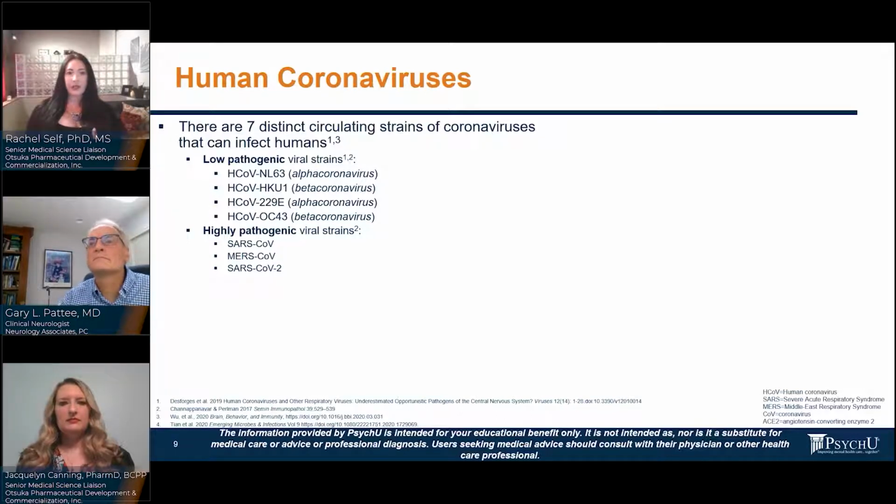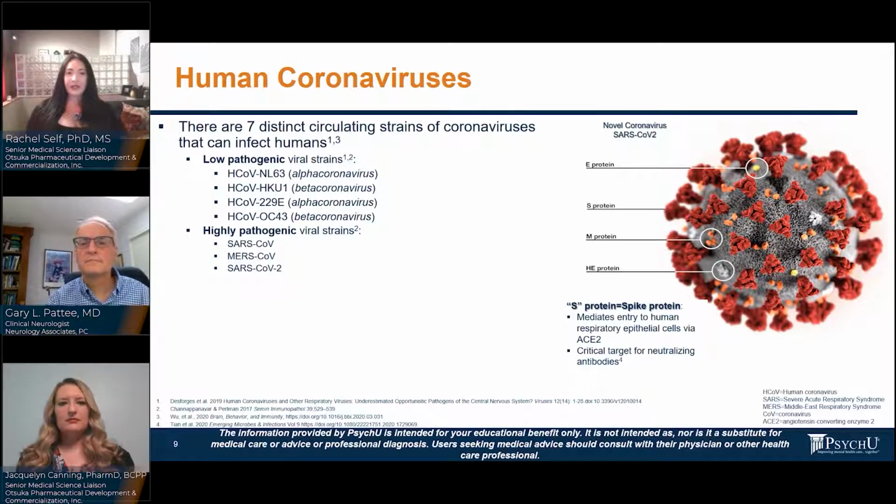So typically when we're talking about low versus high pathogenicity, one of the key features for these low pathogen strains is that they really infect the upper respiratory tract and cause more mild to moderate symptoms, just cold flu-like symptoms that are not often going to transfer into a more severe or complicated presentation, as opposed to the highly pathogenic strains, which is what we're so concerned about, that infect more of the lower respiratory tract. And this is where we can develop pneumonia and have some of those acute respiratory syndromes that Gary was just talking about.